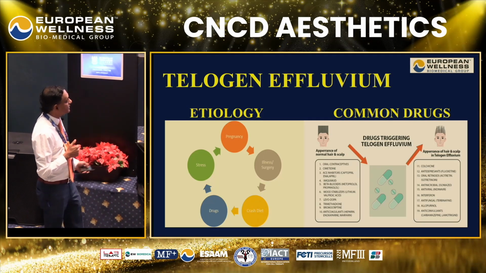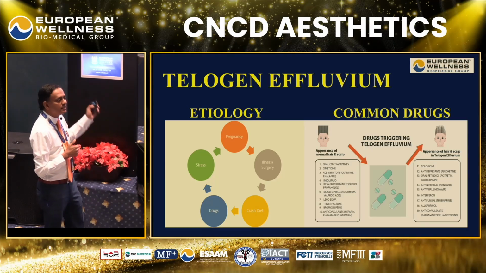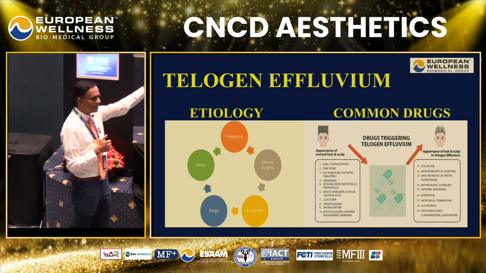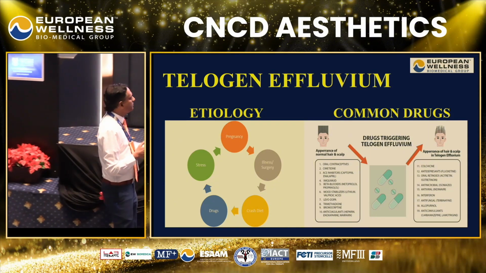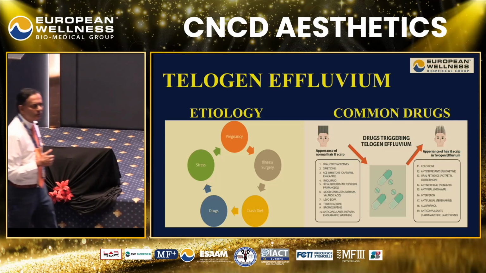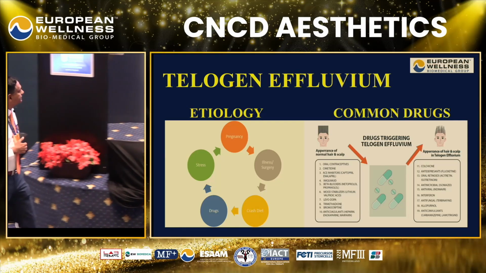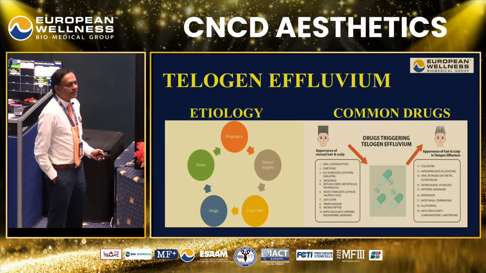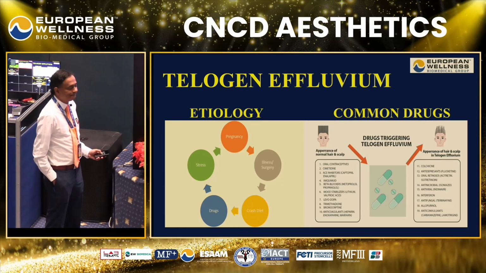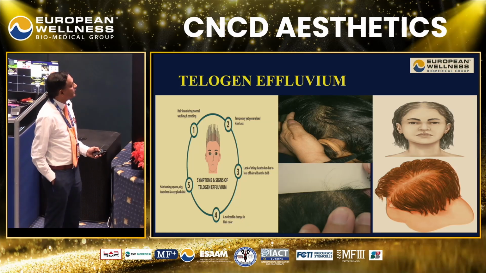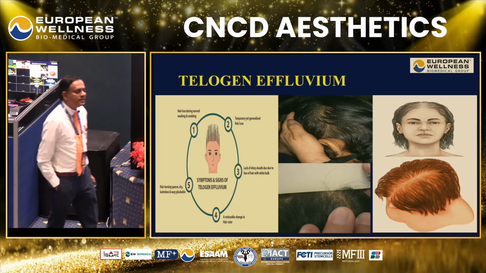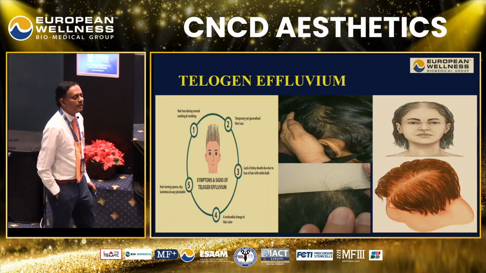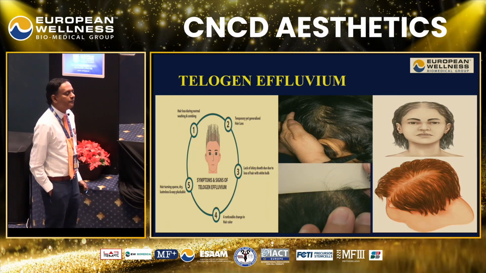Right. As you can see, the commonest cause is pregnancy. Certain drugs can cause hair loss in the form of telogen effluvium. I have listed those drugs here. Sometimes when you prescribe these drugs, you can get a patient losing hair. And also, chronic diseases sometimes cause hair loss. Right. As you can see in the pictures here, this is diffuse, non-pattern, acute hair loss. Okay, very acute.